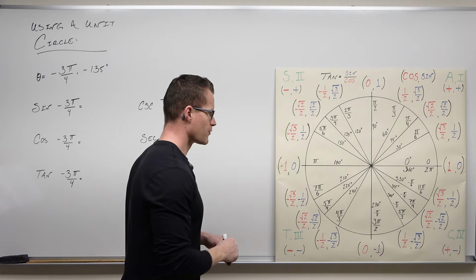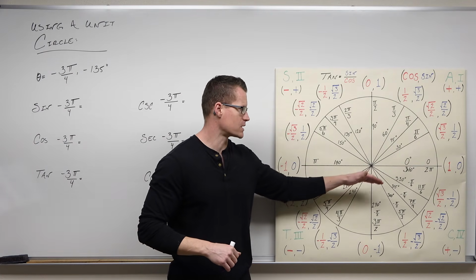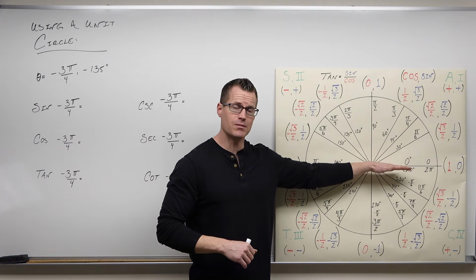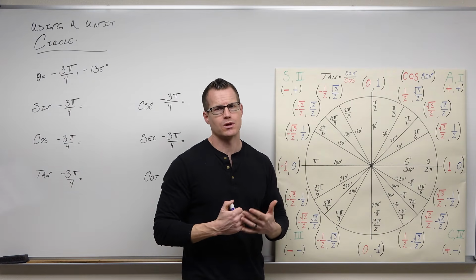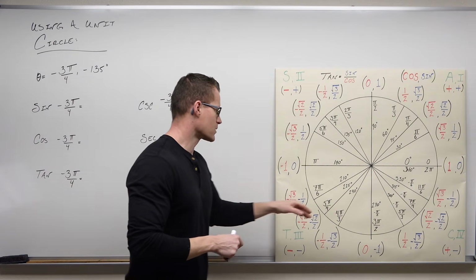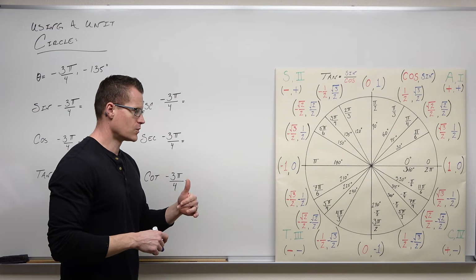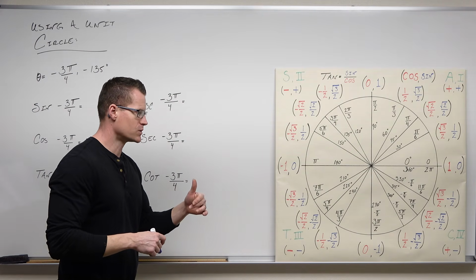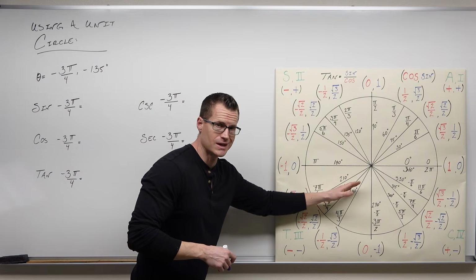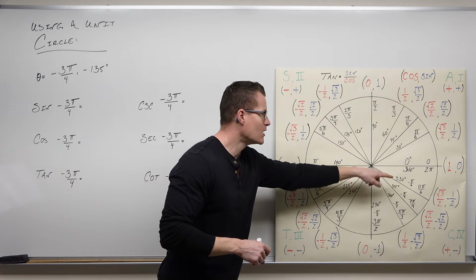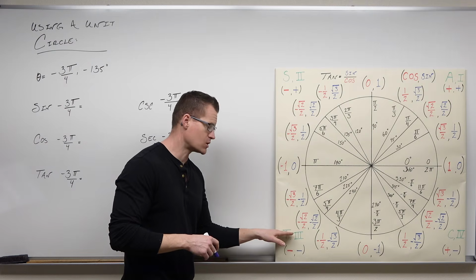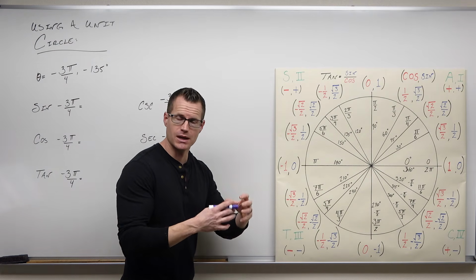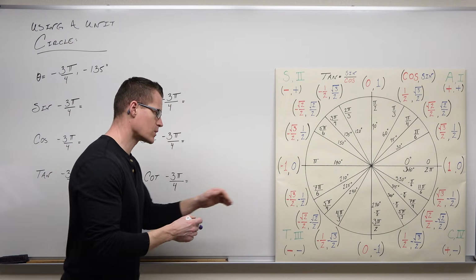If we look at 5 pi over 4, or 225 degrees, notice what I said. 360 subtracting 135 is going to give us that 225 degrees as well. So let's look at that. Sine should be negative root 2 over 2. Cosine is negative root 2 over 2. This is in quadrant 3, not quadrant negative 2 or something. Quadrant 3, it's going to have sine and cosine both negative. Tangent positive. Why? Negative divided by negative is going to be a positive. That's showing that to us.